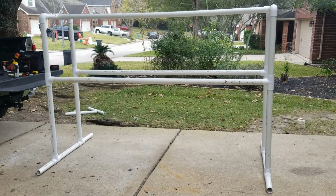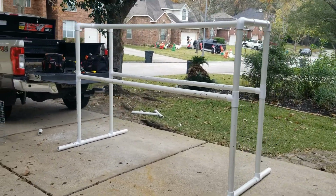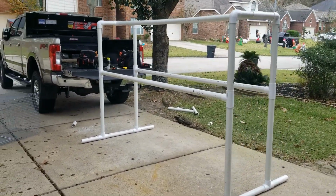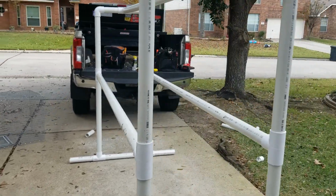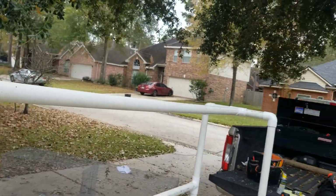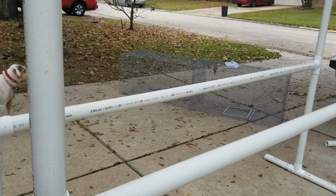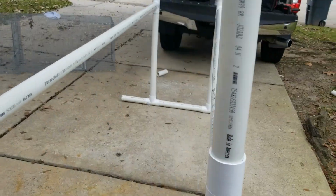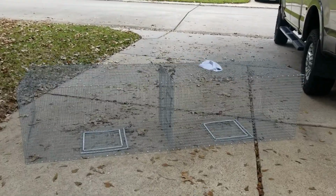Alright, I got the frame put together. Let's take a look. Sorry about this crappy 5-year-old Samsung phone. Got the long runners for the cage. The top runner, got a little bit of sag to it. Not much I can do about that right now.